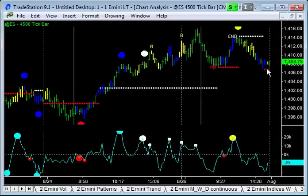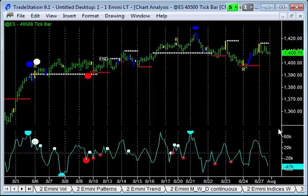We've got this cyclical support in here at the moment. So I don't know. If this breaks overnight, we'll be into a downtrend on the 4,500 tip bar chart. But we could be mid-cycle and testing the highs again. So I'm in two minds on that one. So just wait for the activity and try and buy a retracement or sell a retracement. Anyway, I'll tag on that day trade.